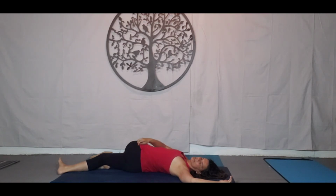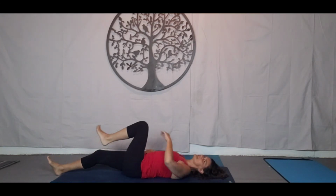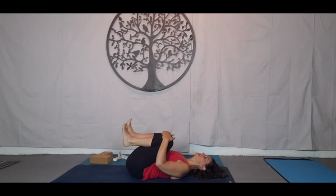Feeling into the sensation in the right side of the waist, side body and chest. Feeling the space in the abdomen. Breathe. And then slowly, slowly come back. Hug both knees back in to reset the spine.